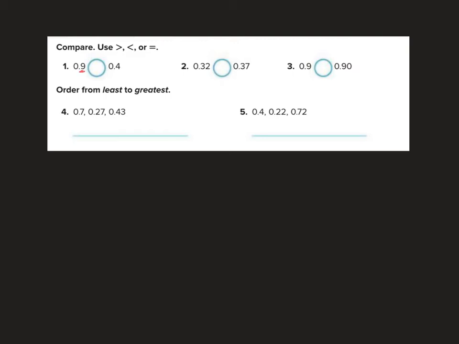So I have 9 tenths and 4 tenths. Well, 9 tenths are going to be more, so I'm going to eat the 9. Okay. I have 32 hundredths versus 37 hundredths. Well, 37 is going to be bigger, right? 9 tenths versus 90 hundredths. So notice they're not the same denominator if we're thinking in fraction-wise, because remember, decimals, fractions, same things, they're equal, right? Because 9 dimes, the same as 90 pennies, worth the same amount. Order from least to greatest, let's stack them.